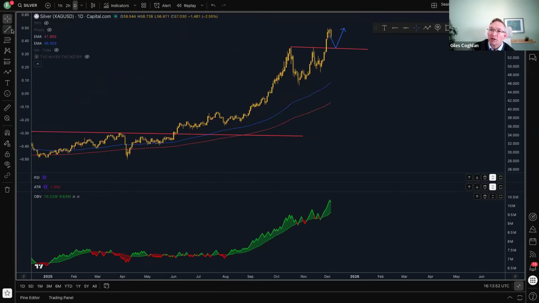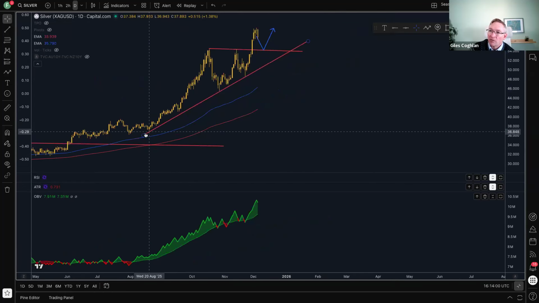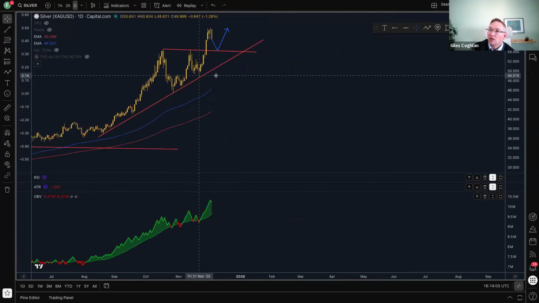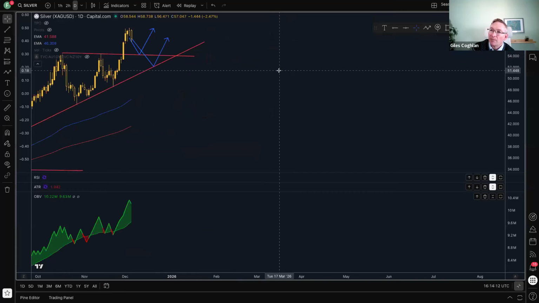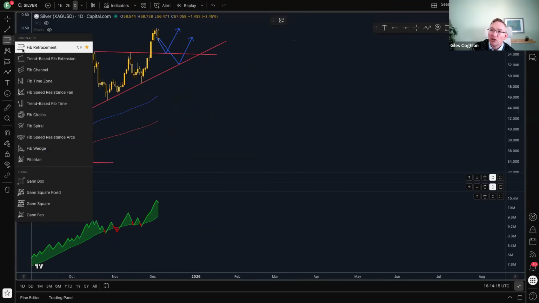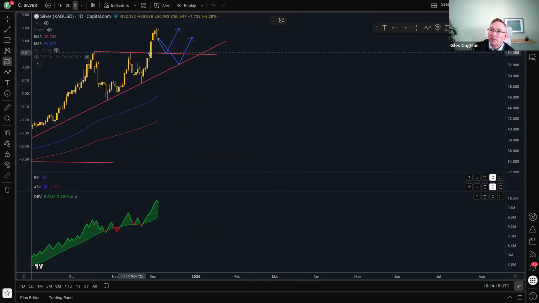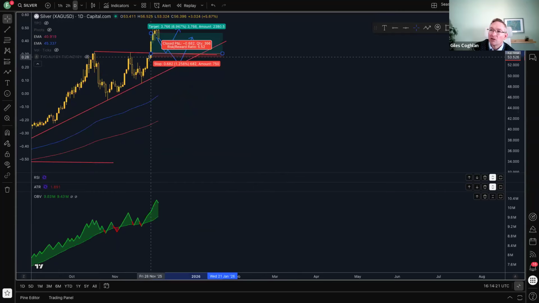Now, your typical way of drawing a trend line, if you're trying to go with a trend continuation, you do it like this, right? You've got your one touch, nearly two touches, three touch, four touch. So that means that should you get a retracement back down to this level here, you look for buyers there. So that would be the two areas in silver, for instance, where you could reasonably expect buyers to come in, right? For a retracement, they can have a very tiny stop and try three or four times, right? With maybe a $5-6 stop.